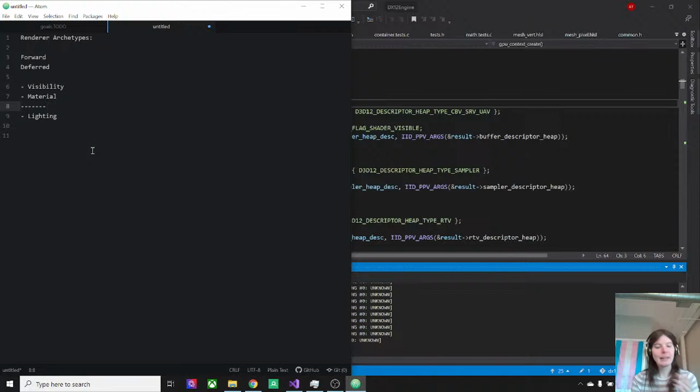But in general, at the moment, we are sort of at an impasse where forward and deferred are pretty much the same performance, or they can be the same performance depending on the details of what you're rendering, how you've implemented each of them, and what hardware you're running on.